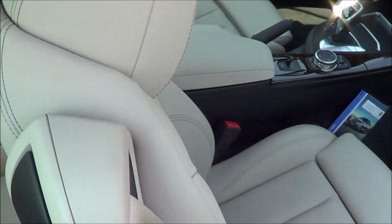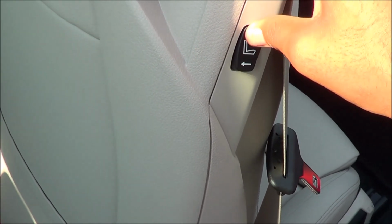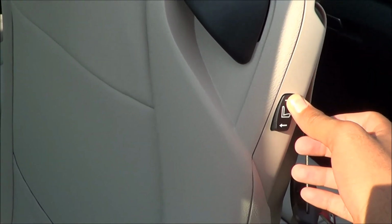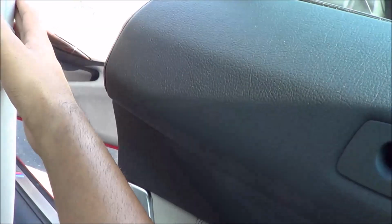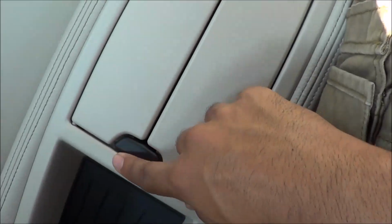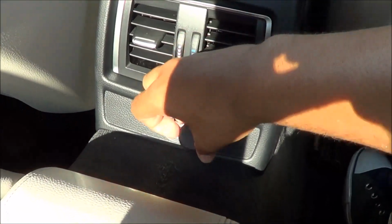Now, to get into the back seat, it's pretty easy to do. Just pull this up and then push this forward. Then you just hop right in. Very nice. Now, build quality and materials do follow through. Back here in the rear, still nice and soft touch on the armrest, mid door panel, and upper door panel. Build quality is also excellent back here. We have dual map pockets back here, rear air vents, and dual cup holders. Then a little storage cubby right there too. And a 12-volt power outlet. The room back here isn't too bad, but the headroom is excellent.